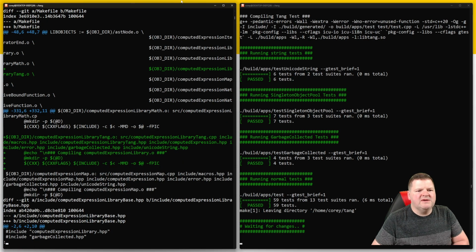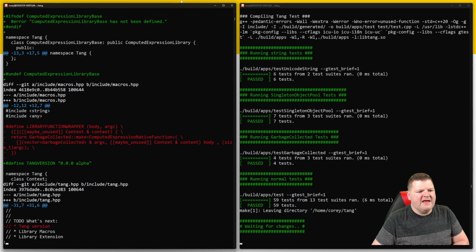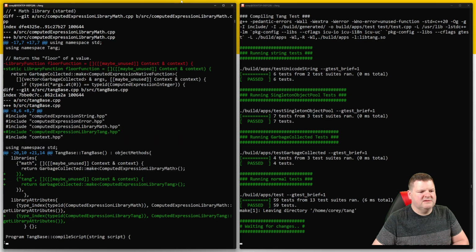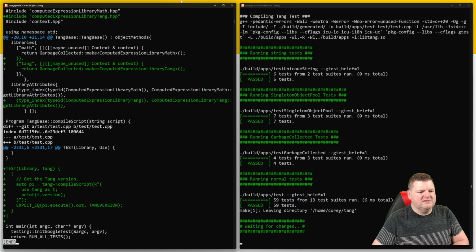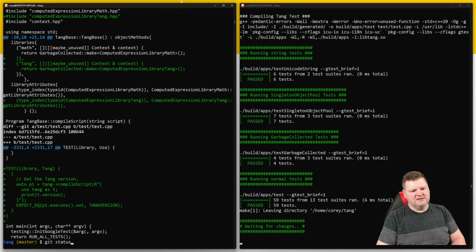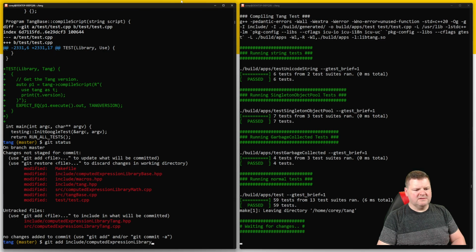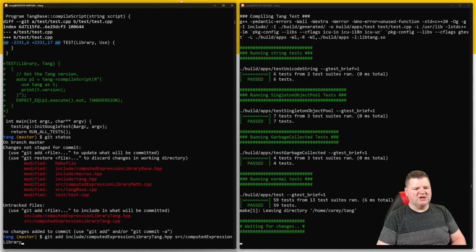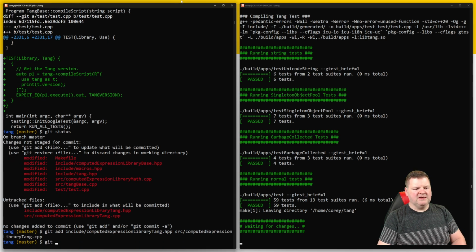Let's see, what do we need to do? That all looks correct. That's all right. Library Tang and source computed expression library Tang.